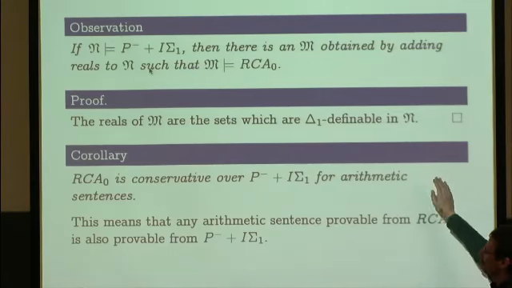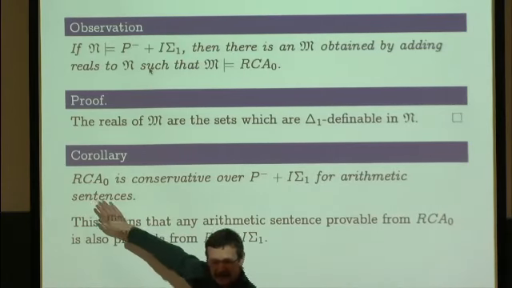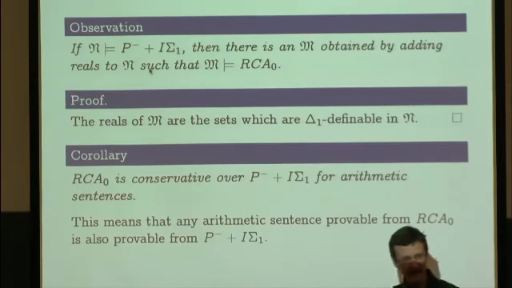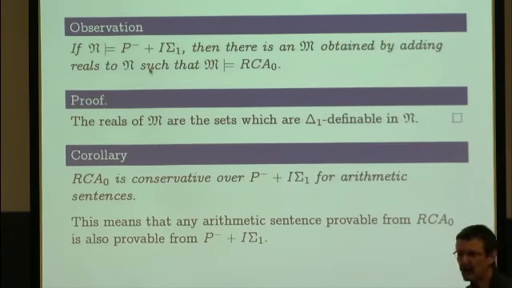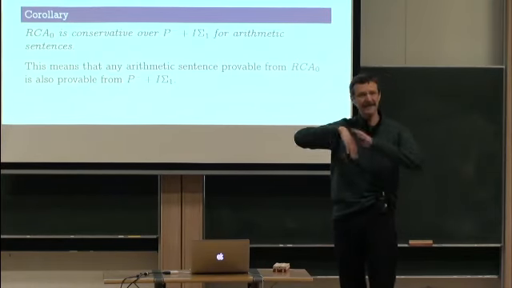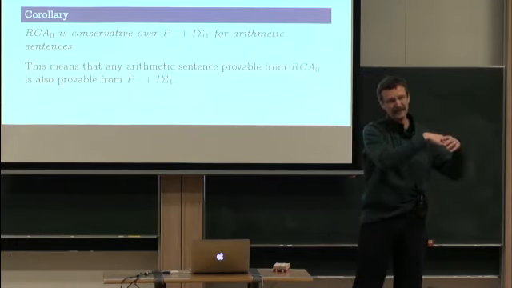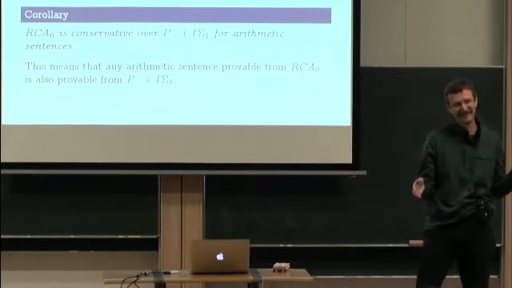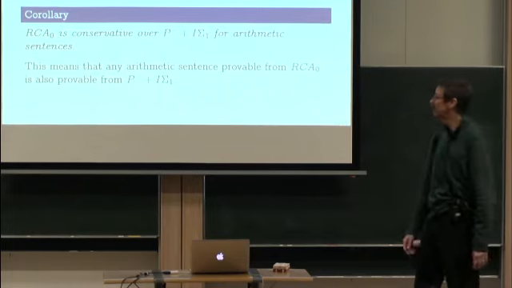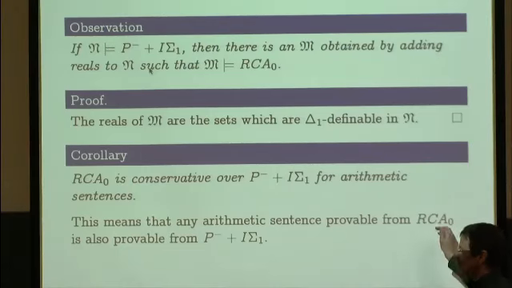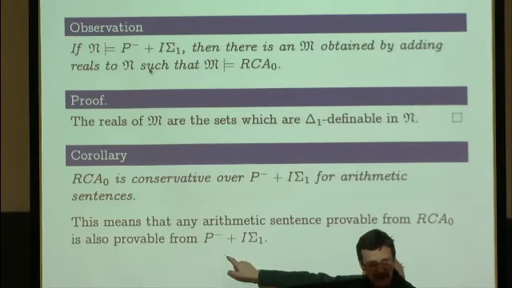It gives you an example where RCA naught tells you the existence of a lot of sets. Right? There's a whole algebra of sets, and they're closed under recursive comprehension, but it has no new first order consequences. Because any model of I sigma 1 can be extended to a model of RCA naught by adding sets. It doesn't change arithmetic truth if you add some new sets. Right? You haven't changed what the numbers meant, what it meant to be a natural number. Right? So any statement that's provable from RCA naught is provable from this first order theory.